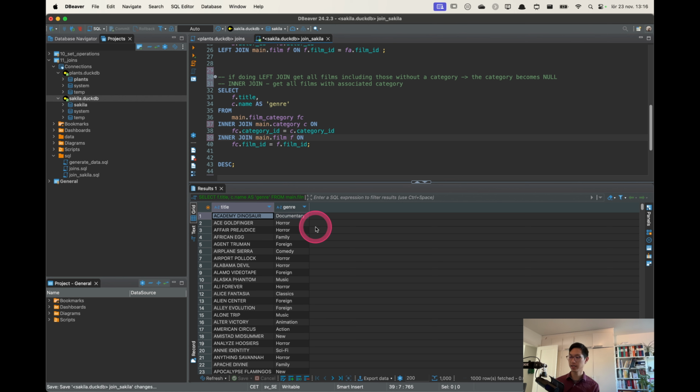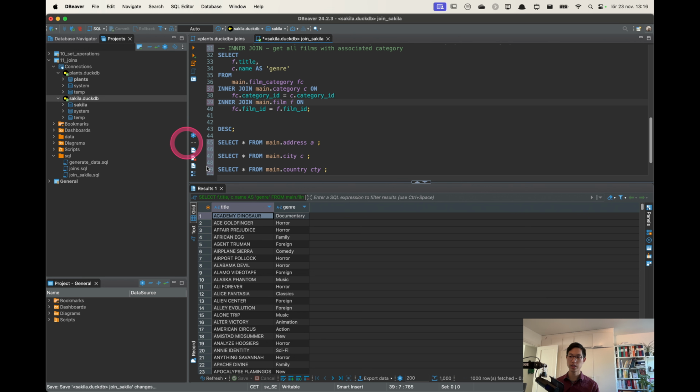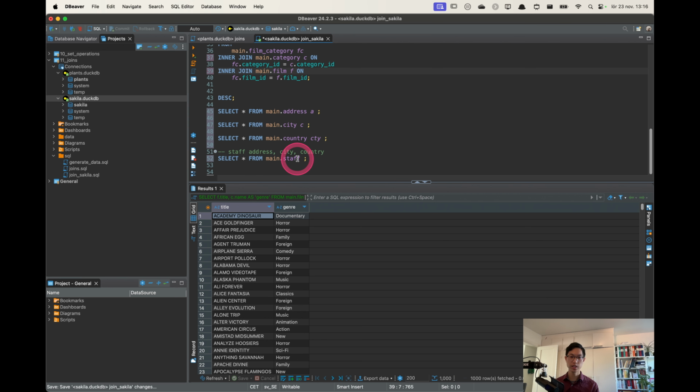But in case there's no associated category for some of the films, then those films will not be taken when you're doing the inner join. So remember this distinction. Okay, that's what I wanted to comment, but let's go back to this staff example.